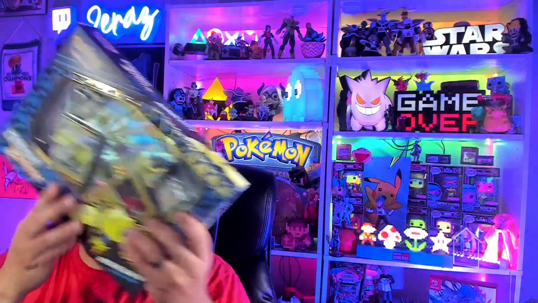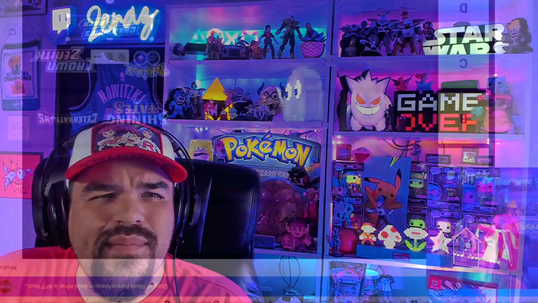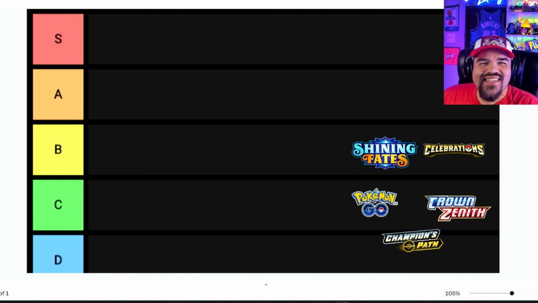What we're gonna do in this video, by the way, we're also gonna open some of these specialty sets. We got some Crown Zenith, we got some Shining Fates, and also we have some Pokemon Go to go in with this all. All right, so let's go ahead and get right into it. And what we're gonna do here is we're gonna rank them in this little ranking system. Now, we are here looking at every set right now, and you guys, pull rate data, we've talked about it in some of the previous videos.